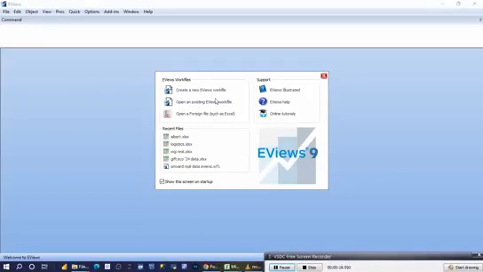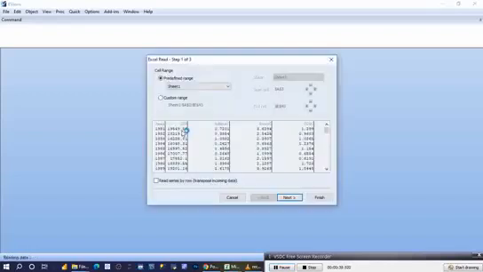So I'll open an existing file. What I'm about to do is just basic steps to conducting an econometric analysis using EViews. So let me open an existing one. Let me use this one, the one I used last time. So I'll finish.